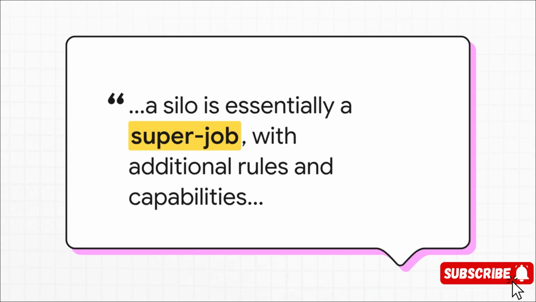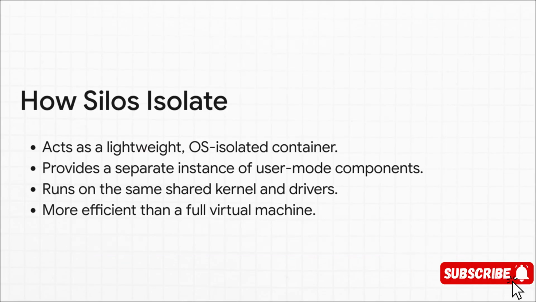A silo doesn't replace a job object, it's an evolution of it. It takes a standard job object as its foundation, and then just builds these powerful layers of isolation right on top. And this is the silo's magic. Processes inside get their own little virtualized world, a separate virtual registry, their own custom view of the system's objects, but they all still share the same single Windows kernel. And that's the key difference. It makes these silos so much more lightweight and efficient than a full virtual machine, which has to boot up an entire separate operating system from scratch.